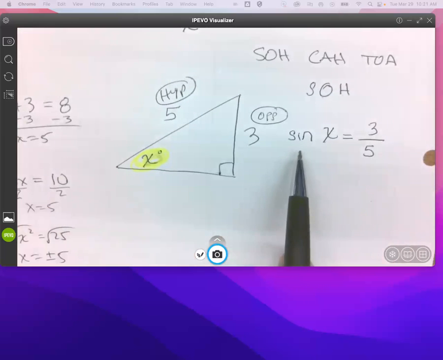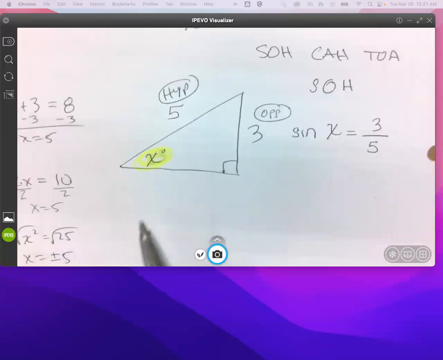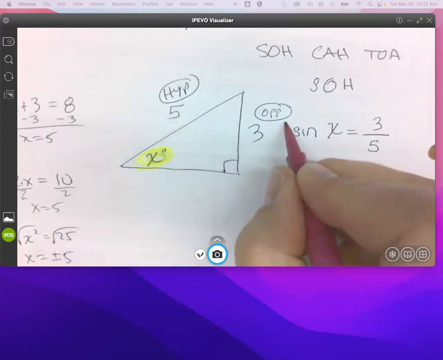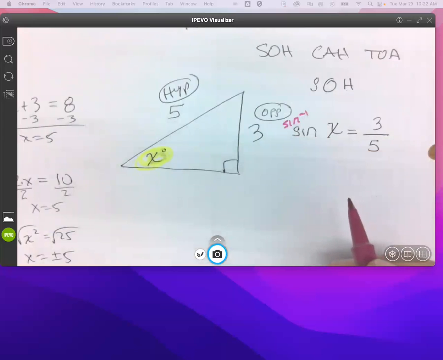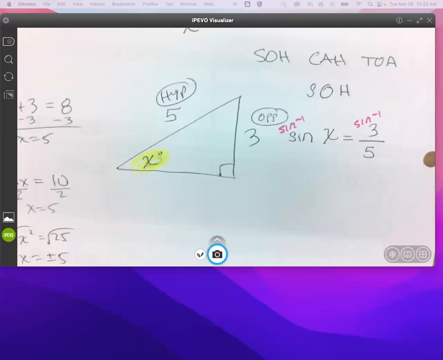The same applies here. What's being done to x? It's being signed. Sine is an operation. It's like that magical wand that lets you say, tell me an angle, I can magically wand it and tell you the ratio of two sides. So if we want to undo this, what we need to do is unsign this stuff. And there's a function called inverse sine. In other words, if I take the inverse sine of the left, I then have to take the inverse sine of the right. What do you expect happens if I take the inverse sine of x?